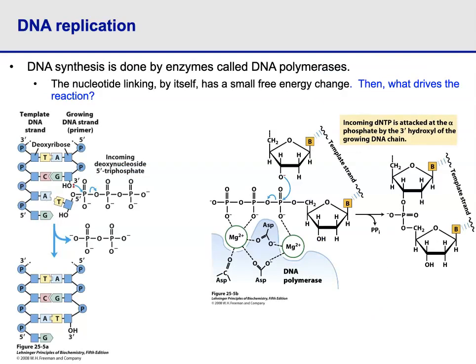The DNA synthesis is done by an enzyme known as DNA polymerase. I'm sure everybody knows this by now. So, an interesting fact in the synthesis of DNA is that the nucleotide polymerization by itself has a very small free energy change. Then what drives the reaction? What makes DNA be replicated? Alright, you can see right here and even right here what is the chemistry or the mechanism of the linkage of the nucleotides with the growing chain.